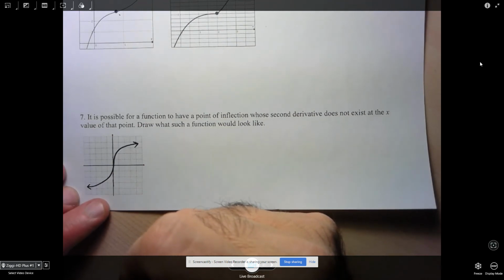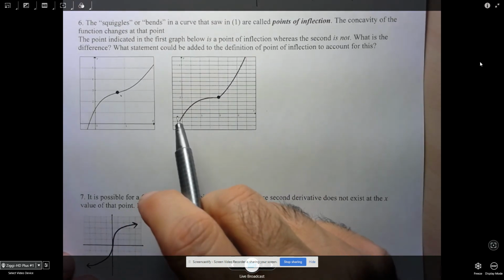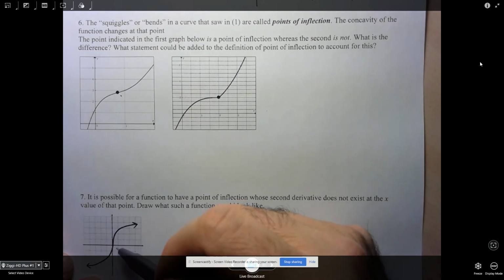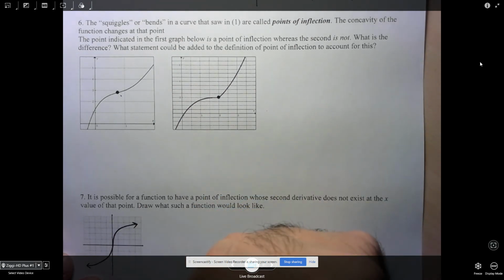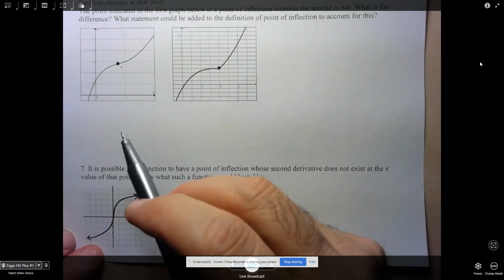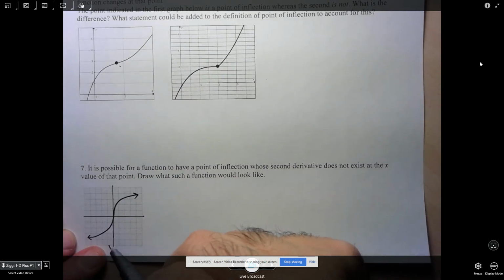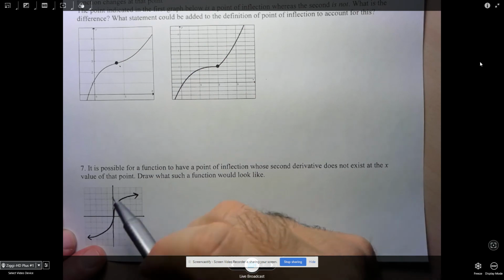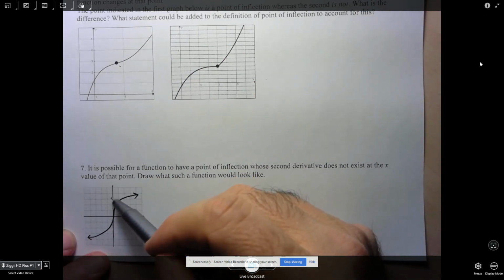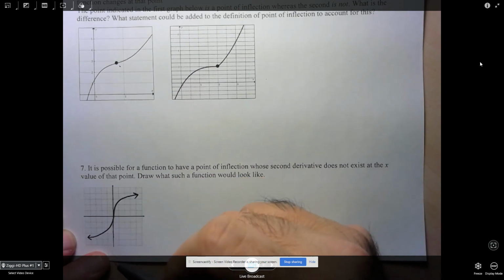So how can we define this point of inflection if I can't just say it needs to be differentiable there? So it has to have a change of concavity, but also needs to be differentiable there. What we do is we get around that by saying that the function has to have a tangent line at that point. All right? Because that then includes this scenario where there is a tangent, there is this smooth transition, but it just so happens that the slope of that tangent is undefined.